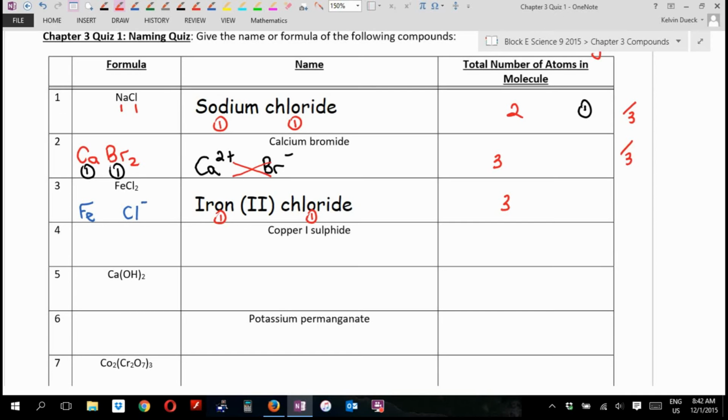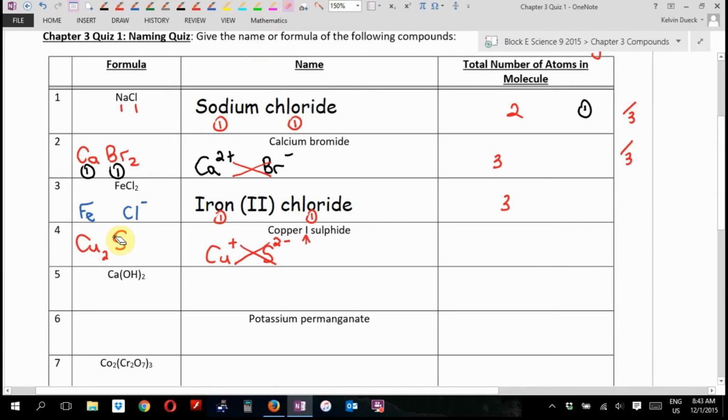Going from name to formula isn't too bad because they told me which charge to use on copper. I'm going to go copper. I guess they want me to use a charge of +1. Sulfide. I always have to be careful with sulf and phosp because there's sulfide, sulfate, sulfite, and phosphide, phosphate, phosphite. So ide, that's the sulfur atom, which is, I got it here, 2-, yeah? Crisscross. Looks like I'm going to get Cu2S, is that correct? 1 mark for the Cu2, 1 mark for the S.